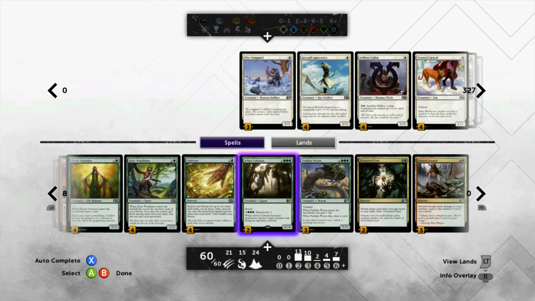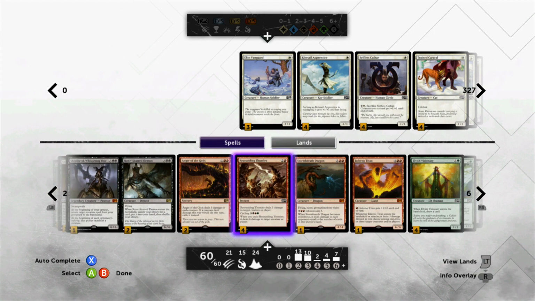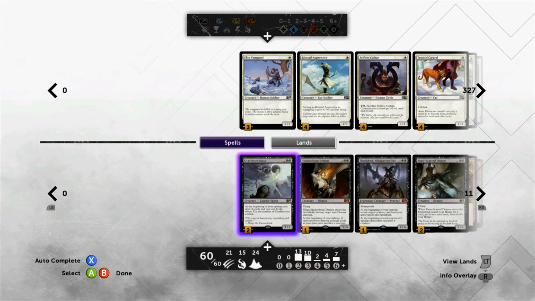Like I said, removal, big stupid stuff, mana ramp, and mana fixing. That's the name of the game. And a little bit of card draw. So I'll take you over and show you the mana base now.